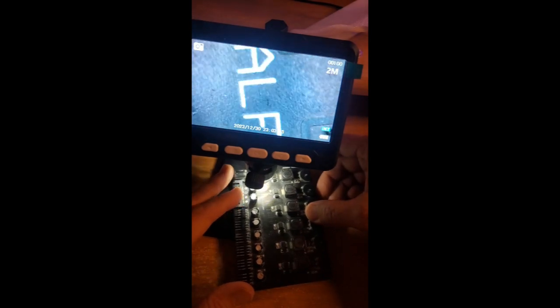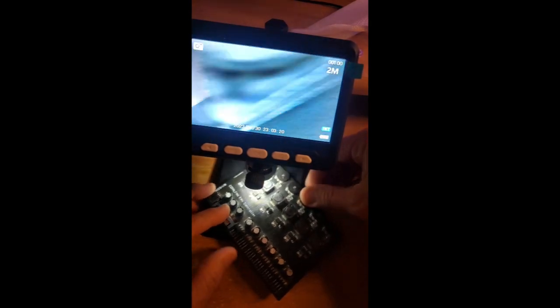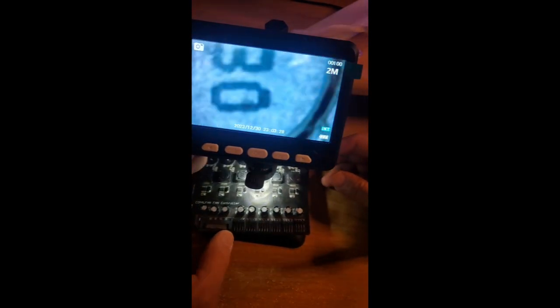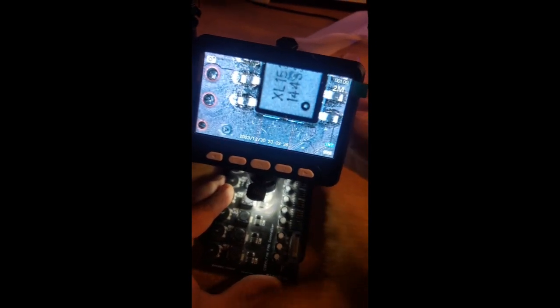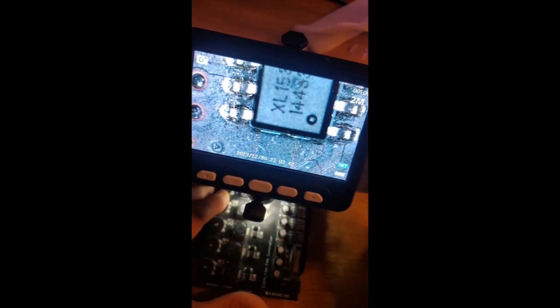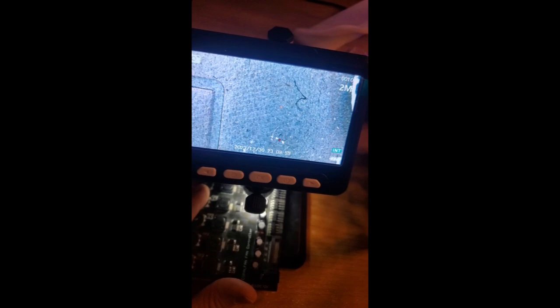So yeah, I think it's going to actually work out for looking at PCBs. However, given the very, very tiny amount of space available on the stand itself, you'd have to remove it from the stand. And you can elevate this. I can certainly elevate this more to provide more space for the components, but ultimately I can't go too far in the direction of the upright because it's blocking it.